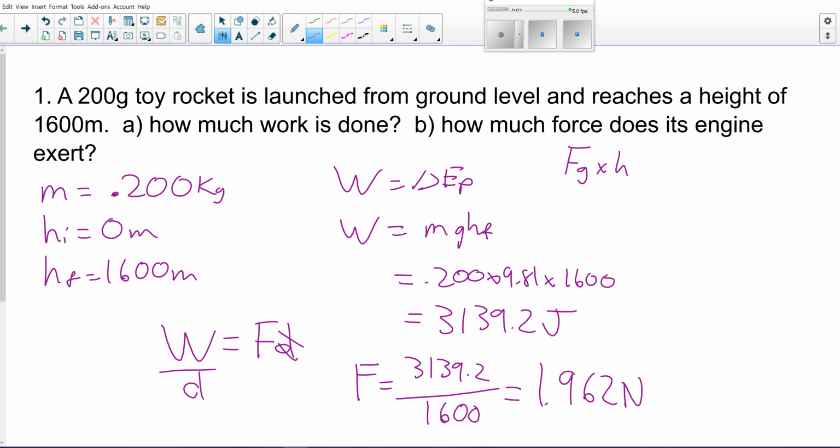All right. Is that one a little bit different than the ones we've done up till now? I mean, a little bit, right? It didn't set up with exactly the steps, at least in the order we've always done them. Still the same steps, okay? But I shuffled the order a little bit. And the reason I did that was just to see if you remember what the definition of work is. That work is a change in energy, okay? And that you can calculate work without having to use force times distance. You can calculate it with just a change in energy. All right? Okay.